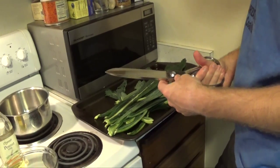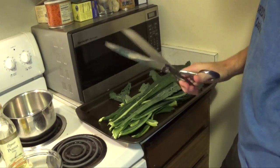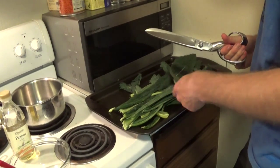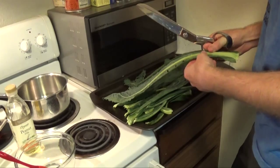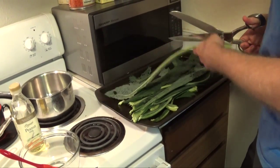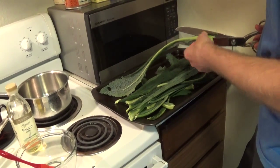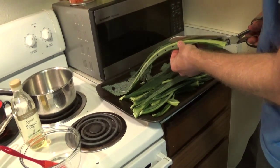So let me introduce to you the world's largest pair of comically oversized scissors. Yeah, it would be nice if you could just put the kale in the oven like it is, but most people don't like the stalks. I personally don't like them, so you're going to want to cut the leaf portion off of the stalk portion before you actually cook them.